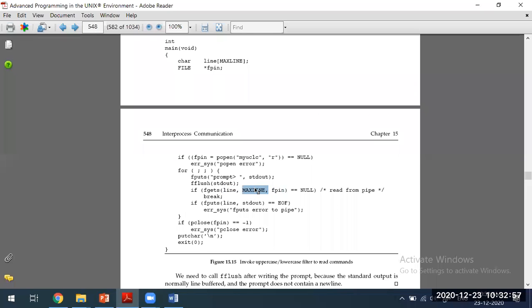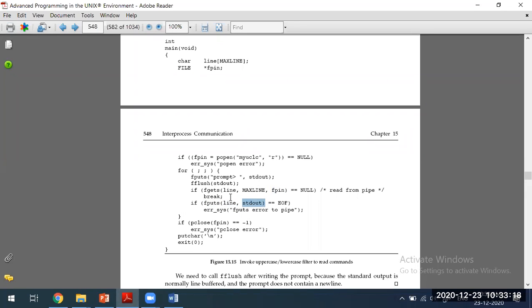MAXLINE means the maximum size of the buffer, 500 bytes, 300 bytes. If this is null, then you are going to break. Or else, if you get something, that will be stored here. Once again, you put line comma standard output.